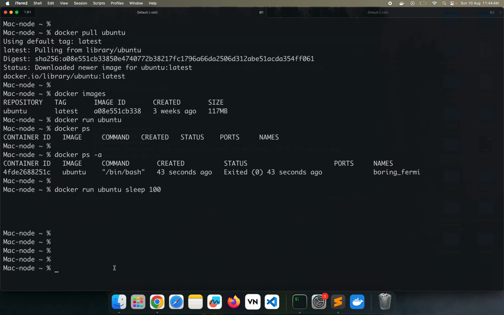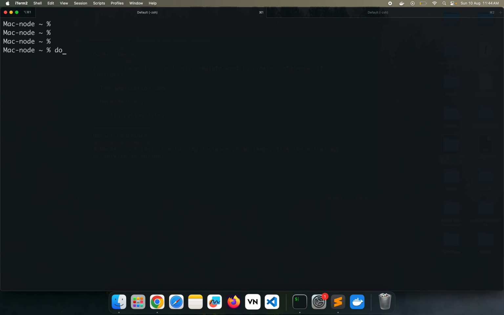I will just run the docker container again, but this time I am running the command cat /etc/os-release, because I want to see the current version of my Ubuntu. I downloaded the latest version, but I want to know the exact version here.